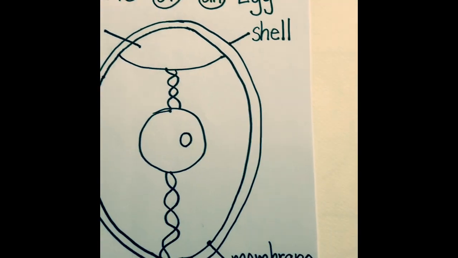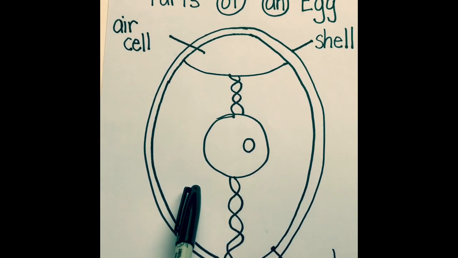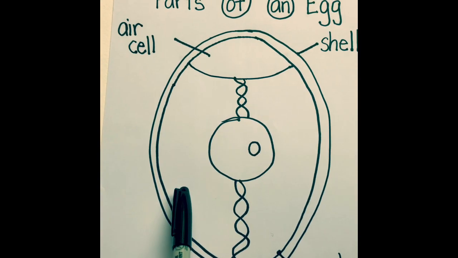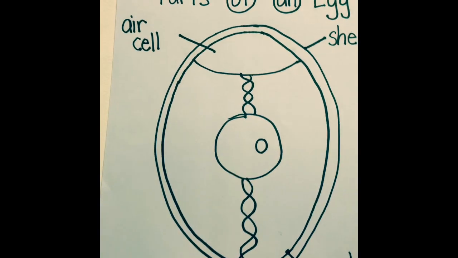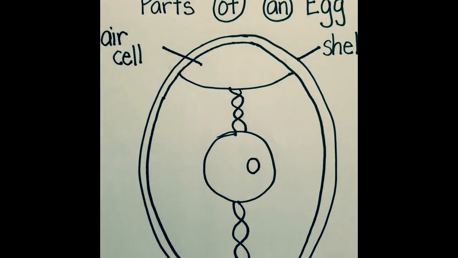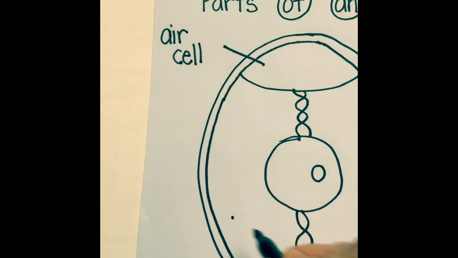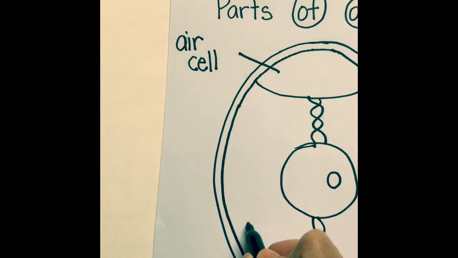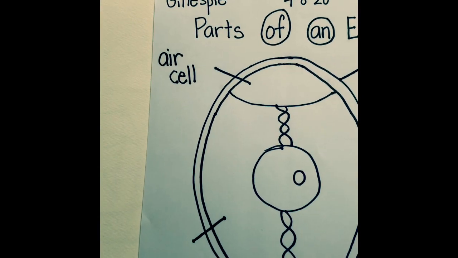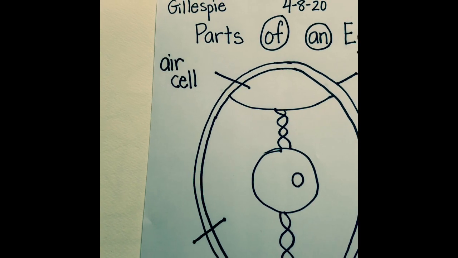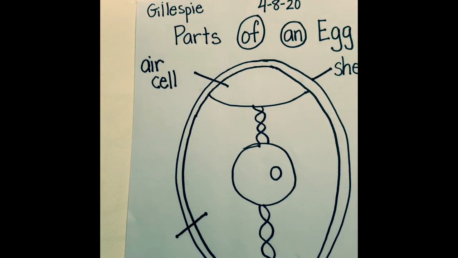All right. Now we need to label the egg white, or the albumin. So I think we'll write albumin since it's the scientific name for this egg part. So here we're going to put our marker or a pencil inside and pull the line out. And here we'll write albumin. Did you hear me just chunking it?